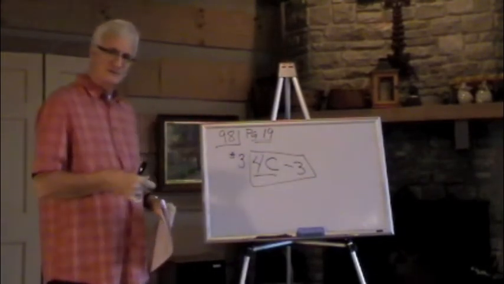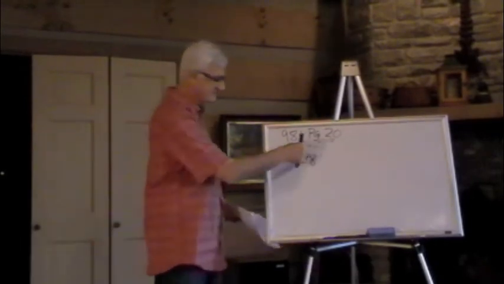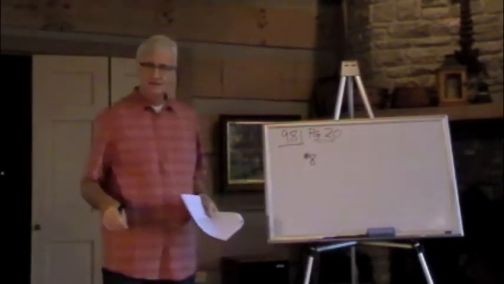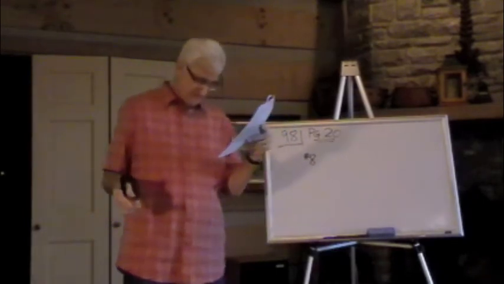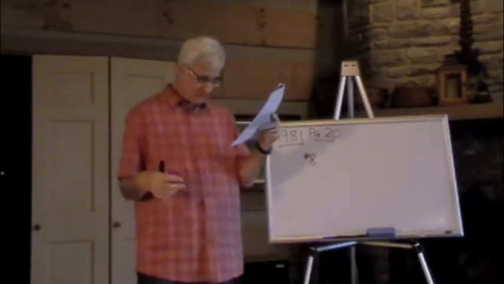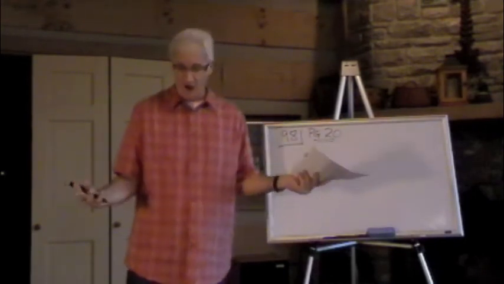Go on and do some more problems. I'm going to come back on another one in a second. Okay, guys, the next page is real simple. Page number 20, problem number 8. This is math speak again. Weird talk. Got this one? The quotient obtained when 4 times the number represented by x is divided by 5.